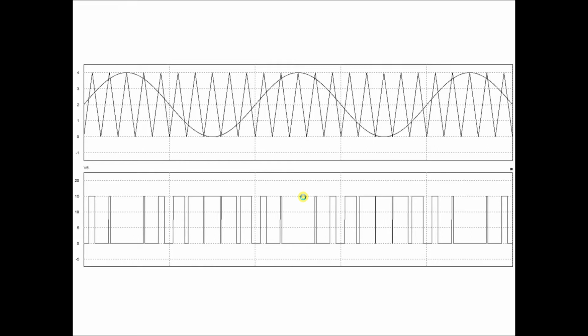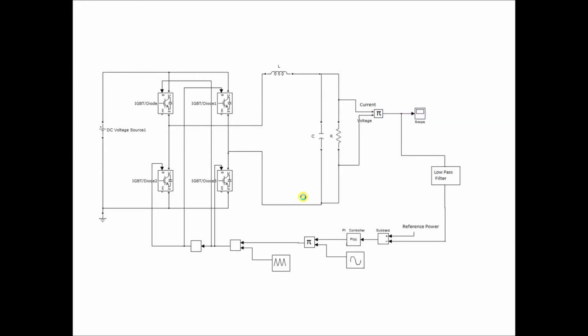Another delayed version of the SPWM pulse is produced. The subtraction of both the SPWM waves results in the voltage appearing at the terminals of the load. The RLC load is internally simulated. Reference power is set in the algorithm. Power across the load is calculated and passed through the low pass filter to give actual power. The comparison takes place between the reference and the actual power to produce the error signal. This signal is passed through the PI controller to produce the feedback control signal, which is then multiplied with the sine wave and compared with the reference triangular wave, and thus the power is made constant.